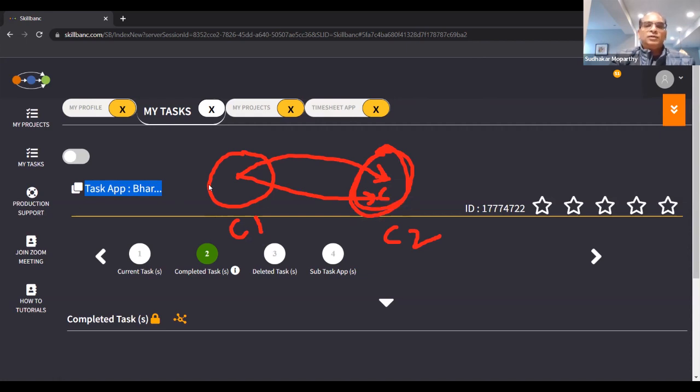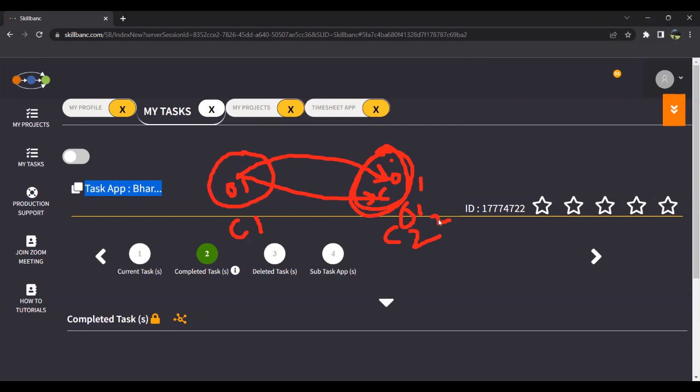Okay, C1, C2, and this would be O1, and I can give O1 1, O1 2, like that. I can name whatever I want. So, any questions, Bhargav, on this understanding? They are connected like this.